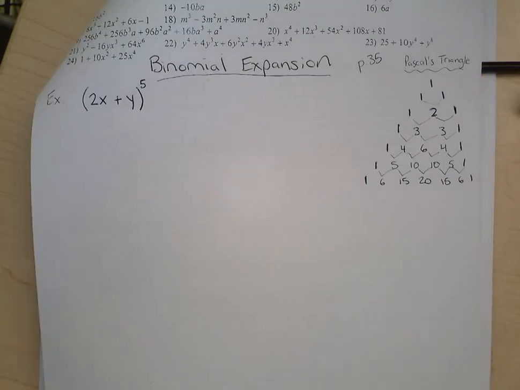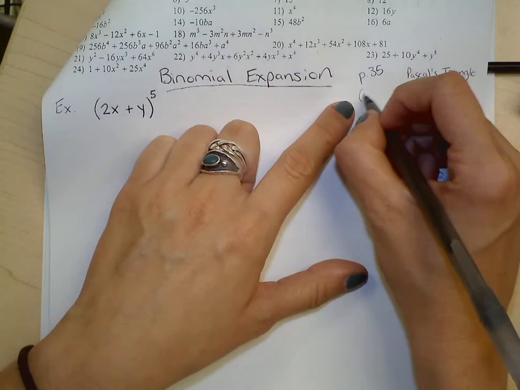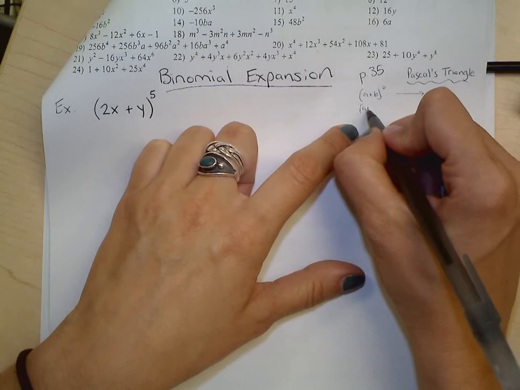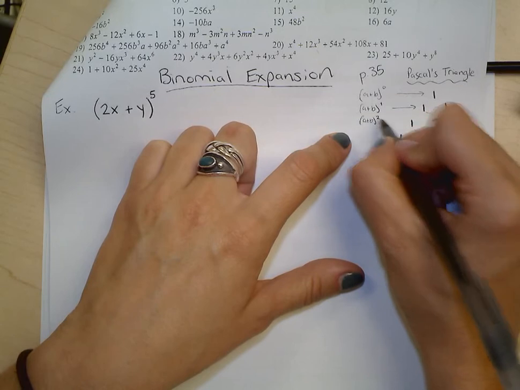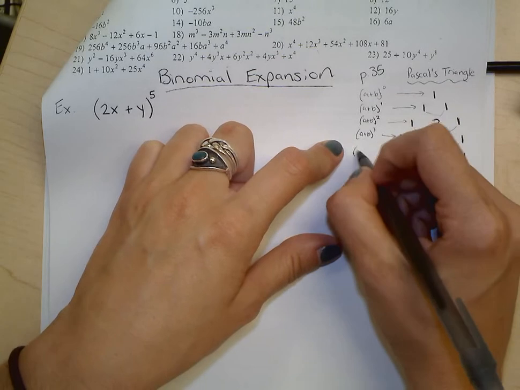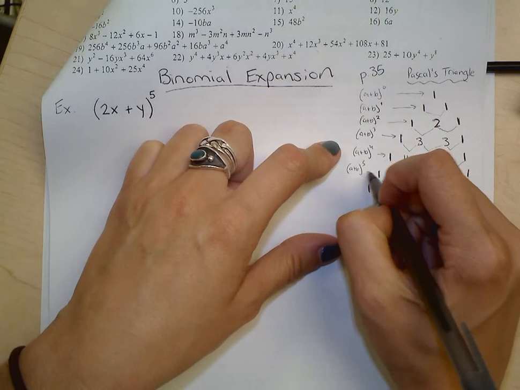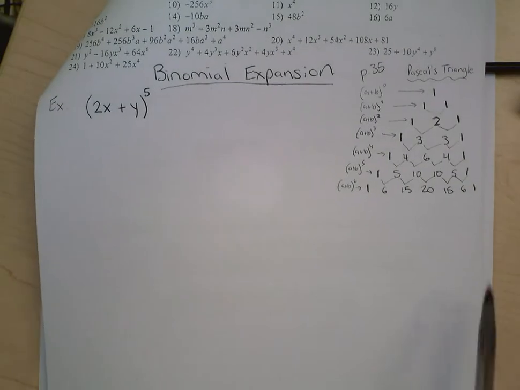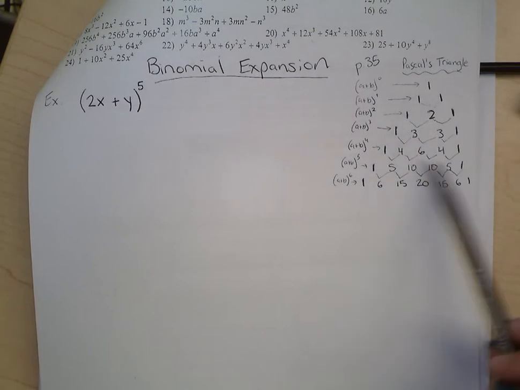Okay, so we're starting with, this would correlate to a plus b to the 0. So when the exponent is 0, this is when the exponent on a plus b is 1. A plus b, exponent is 2. Exponent is 3. Exponent is 4. Exponent is 5. Exponent is 6. Okay, so if this is not making sense right now, I'm hoping that it will make sense at the end of the problem. Okay, so we know the pattern now for Pascal's triangle, so we're good to go.